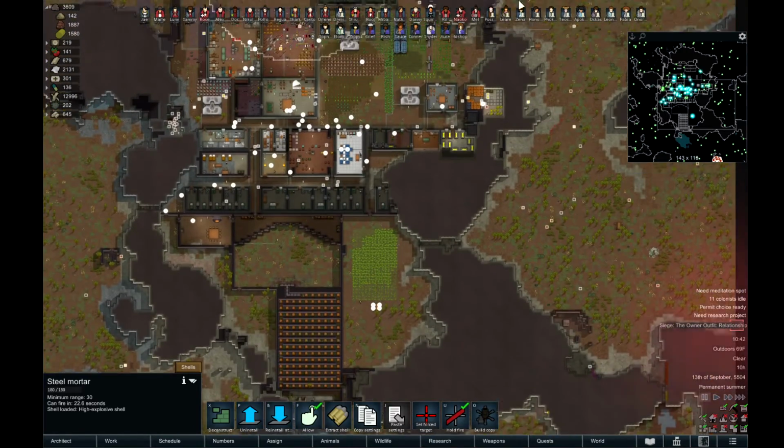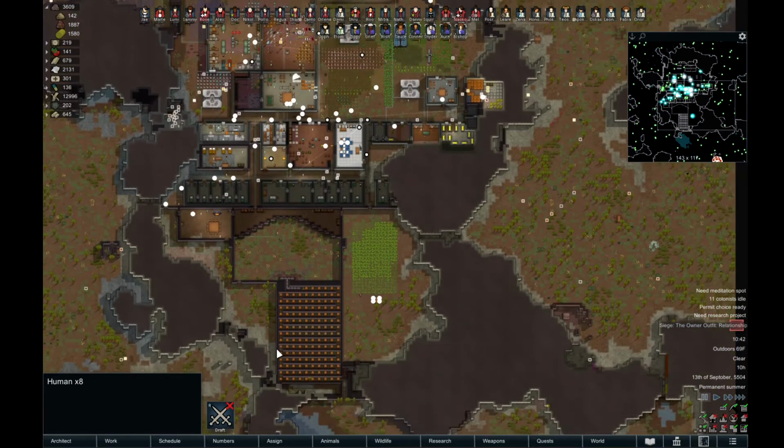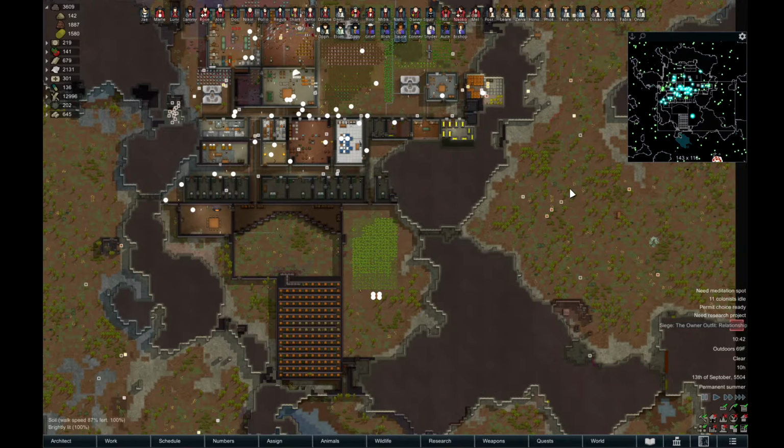Part of this quest, we also got these faction, I believe they're called slashers or maybe thrashers. It just means they're melee units. We got slashers, mercenary slashers.